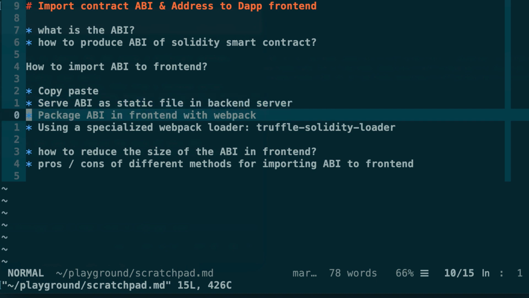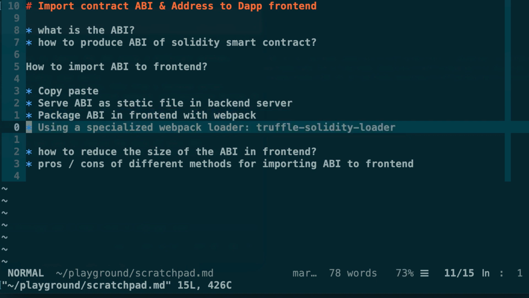Then I showed you how to import the ABI using Webpack. This is a great solution because it integrates nicely with modern build processes for front-end applications. It will work very nicely with front-end frameworks like React, Angular, or Vue, for example. The only downside I see is that you need to use Webpack. But if you use projects like Create React App, this is already configured for you. And all you have to do in your front-end application is to use the import syntax to import the JSON file of the ABI. No knowledge of Webpack is required.